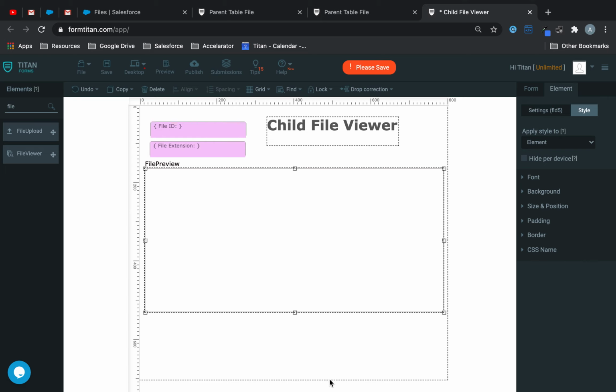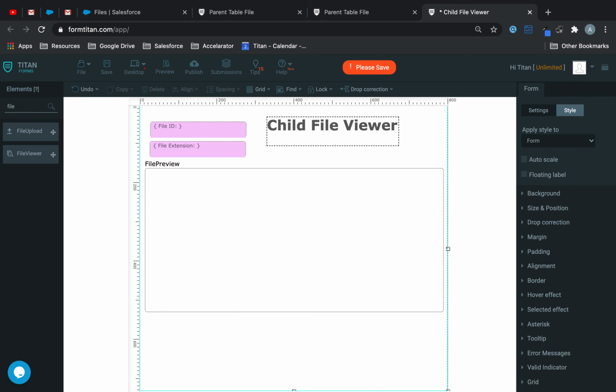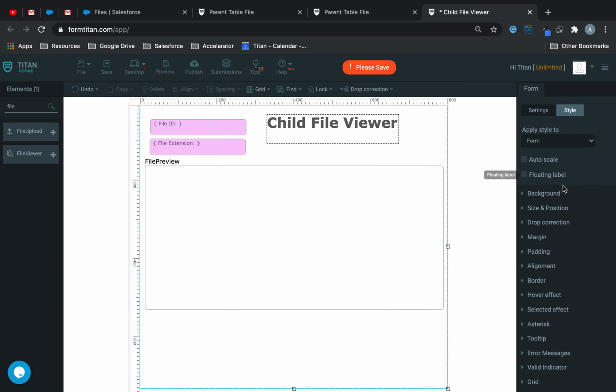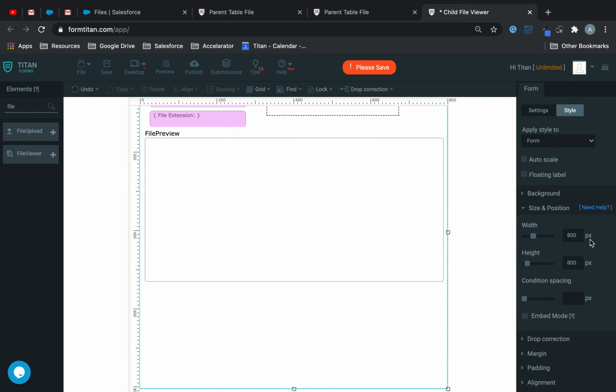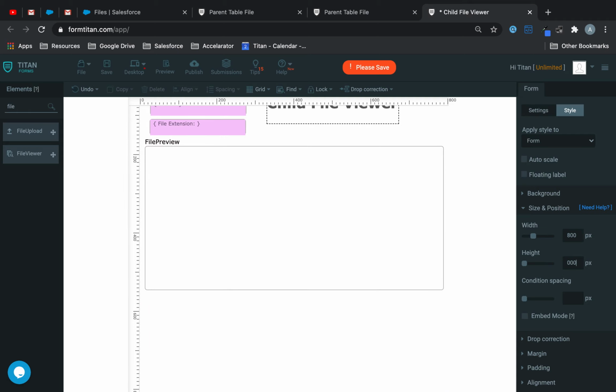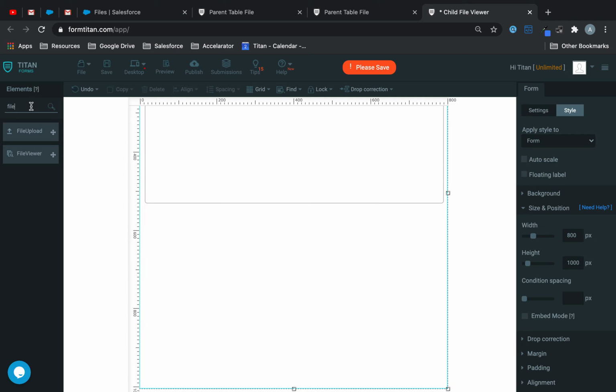Let's extend the height a little bit of the form. We'll nudge it down to about, I don't know, I think 800 will be sufficient. No, let's do 1000. Alright, and in this part I want to get an image.